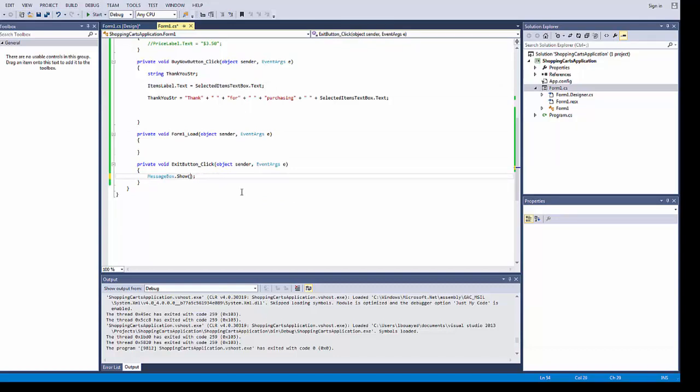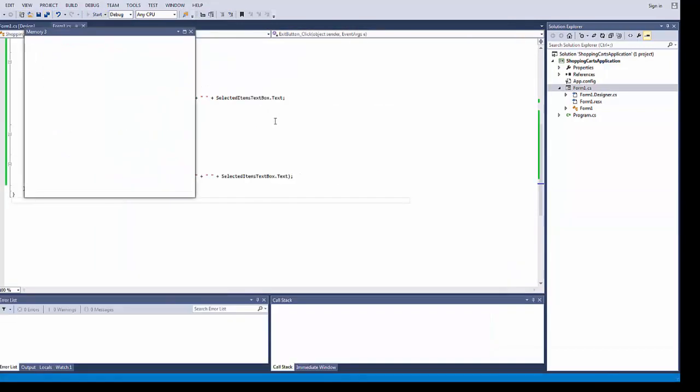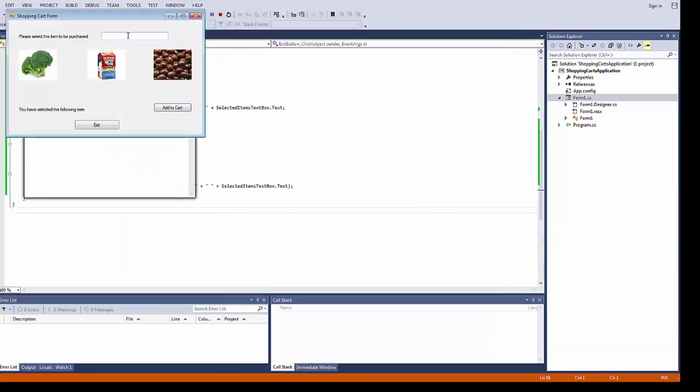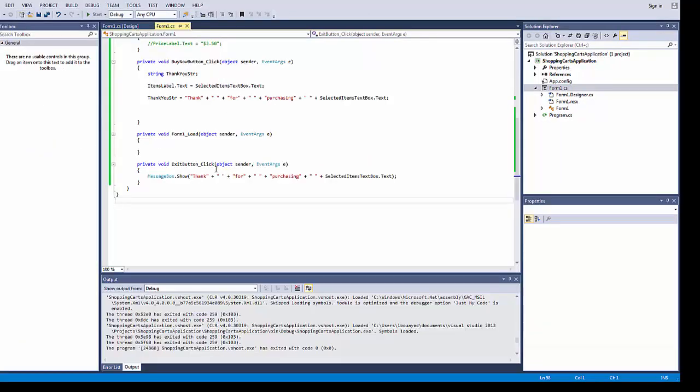Instead of showing thank you, let's show that customized message. So the way to do that, we can either take this code right here and paste it within the message box show like this. Or what we can do is use this variable.